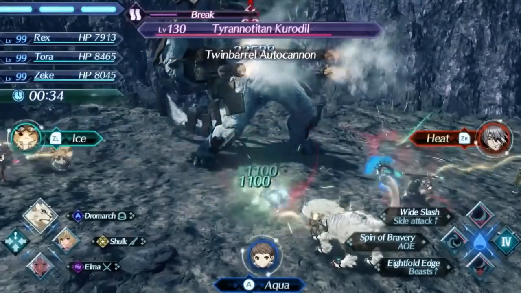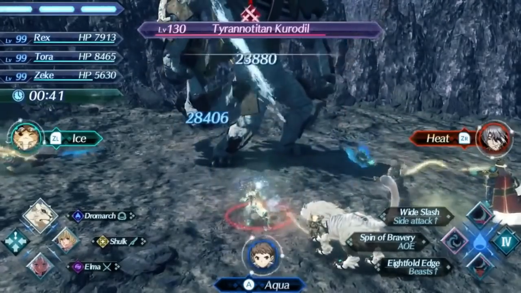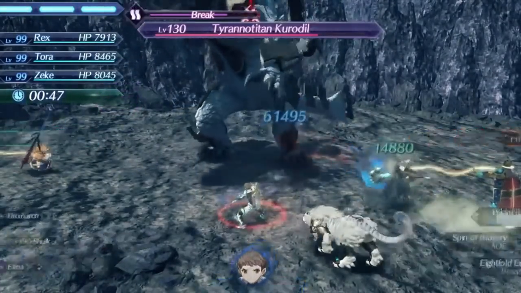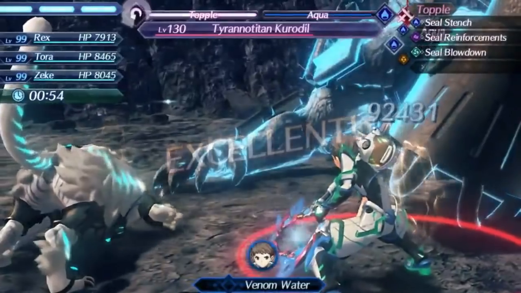And with Rex, you can see if you actually want to use Dromarch for damage, you'll get a lot more damage this way. You're still not going to get much, because you can't really do the critical damage stacking, which is very, very useful, just because Dromarch's critical rate is really low, but you do have some things that can actually help here.